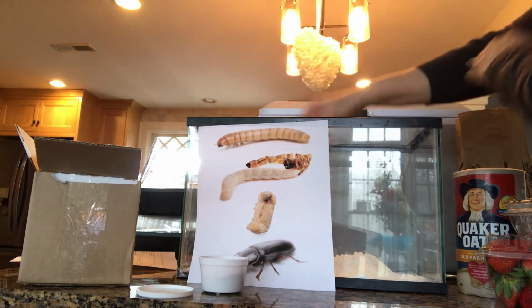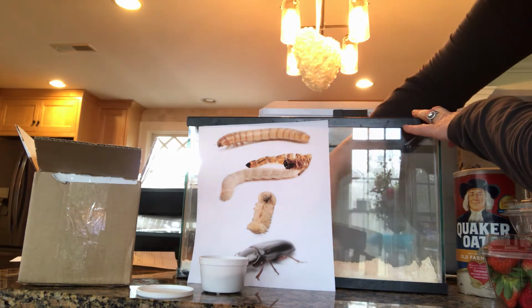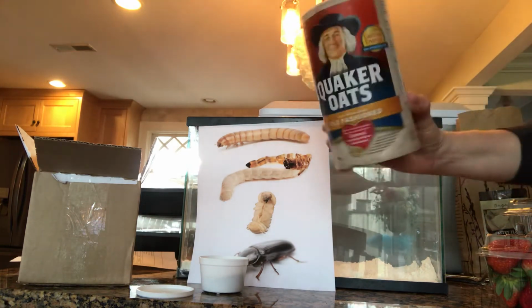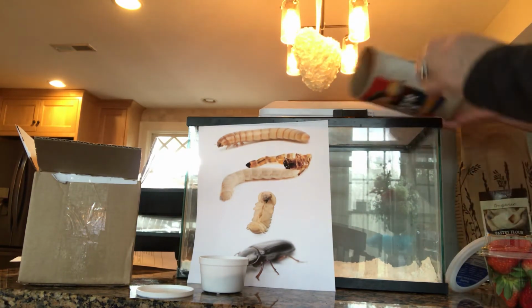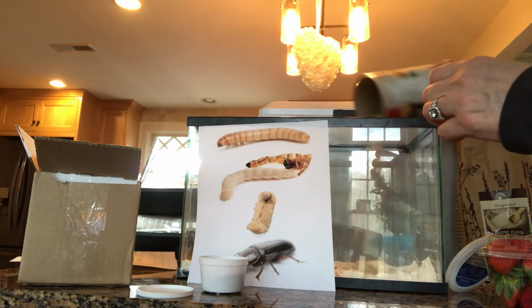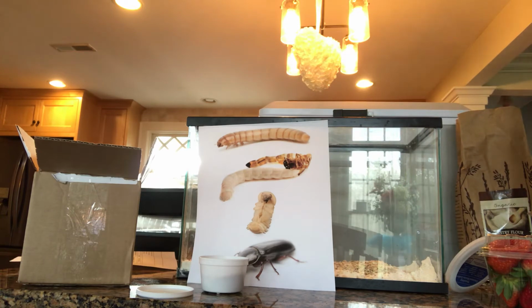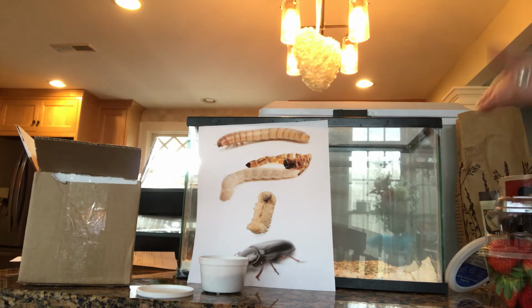Okay, I'm going to take my hand in there and I'm going to move that around. Okay, now I'm going to put some oats in, just regular old Quaker oats. That easy. Okay, dumping some oats in there. Okay. Oh, see how easy that is? Next, I'm going to put the little mealworms in there.